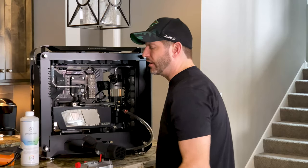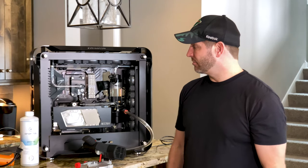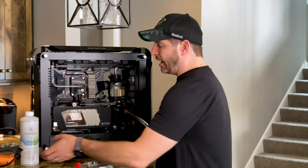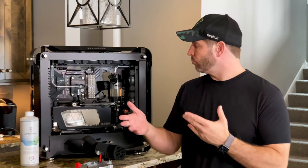I know there are people out there — Jay's Two Cents is a good example — who eyeball everything. I don't know how, because I watch his stuff and it looks pretty amazing, especially for eyeballing. Mine is done with precise measurement because I can't do it any other way. I'm not going to get into the heat gun and all that stuff here.